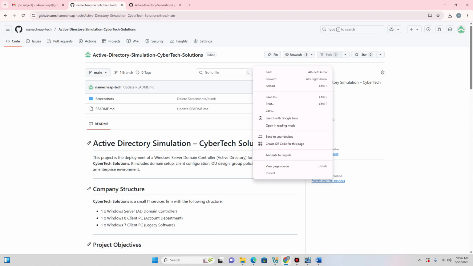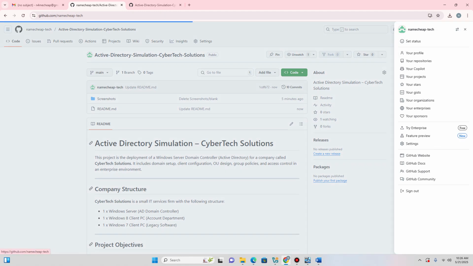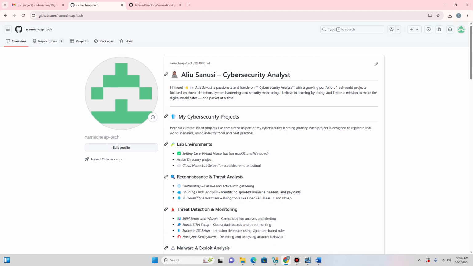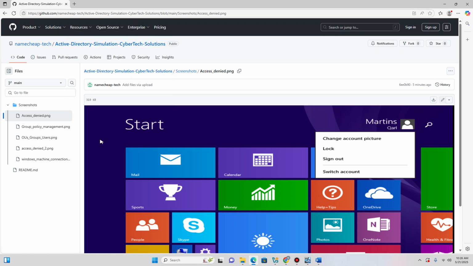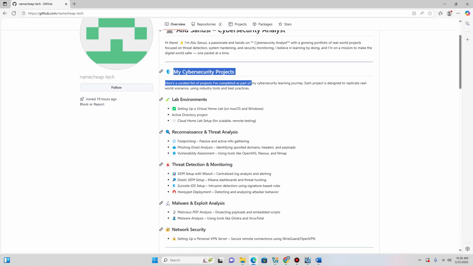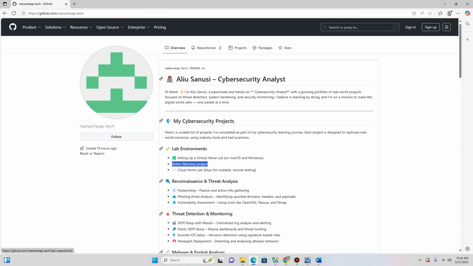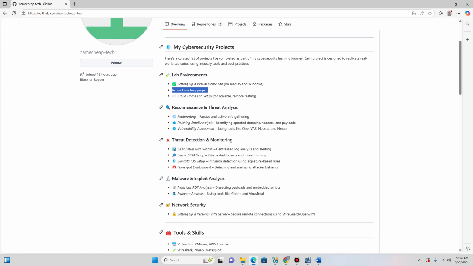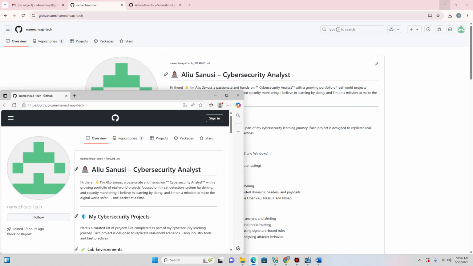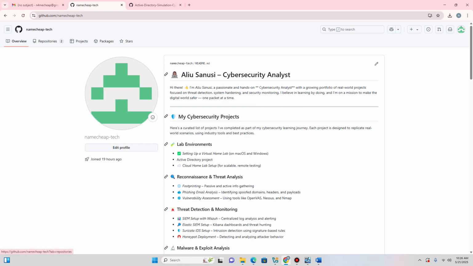So now if you go back to your profile, you need to be able to set up a link for this Active Directory. So now I am coming to your repository. This is the first thing I'm seeing. Oh, so you said you've conducted this project here. I want to see the project that you've done on Active Directory. So instead of just clicking on repositories and searching for your projects one after the other, why don't I just have a link in front, and I can just click on the link and it takes me to your repository directly.